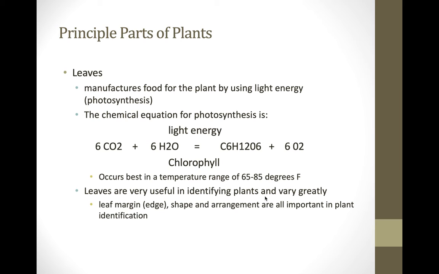The sunlight's kind of like the oven, and that oven is going to help cook it, make it produce what it's supposed to, and your end product is going to be sugar and oxygen. So the oxygen is actually a byproduct. We're benefiting from the byproduct. So whenever we're looking at photosynthesis, we are specifically looking at taking water and carbon dioxide and turning it into a sugar that is usable for the plant and oxygen that we need.